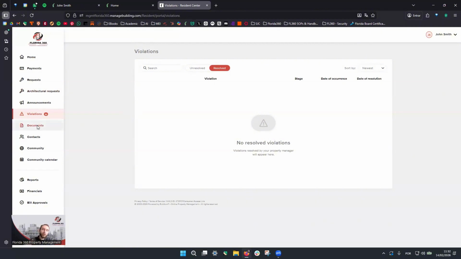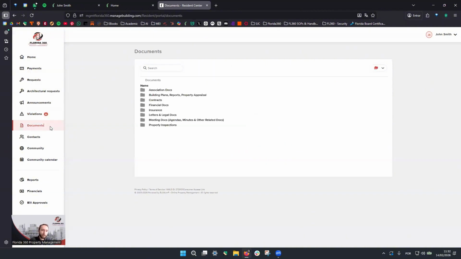Moving on to the next and actually the final step of the features of the portal that we're going to see today, the documents section. So once again, I'll take a look at the menu on the left-hand side of the screen. If I go down right below violations, I'll see the option for documents.